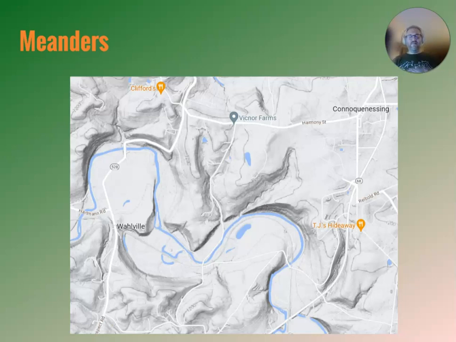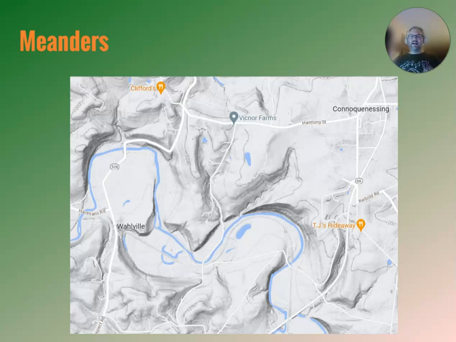And you can see from the shading on this topo map, the shading helps you kind of see the shape of the landscape a little more, that you've got a steep cliff on the outside of that meander. So you've got kind of a steep area just to the north of those two meanders. And that makes sense because they are eroding outward in that direction. Those two meanders are eroding themselves northward. And so you've got this steep cliff that's being eroded.